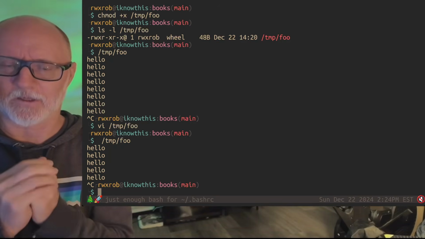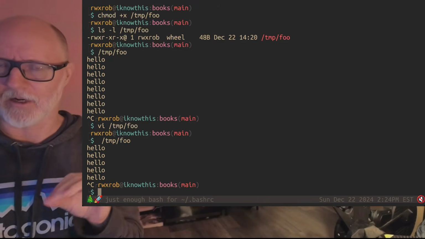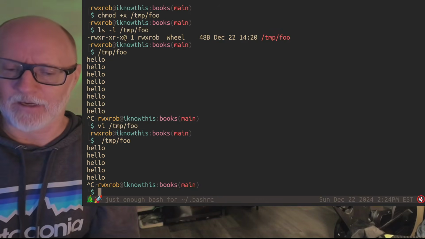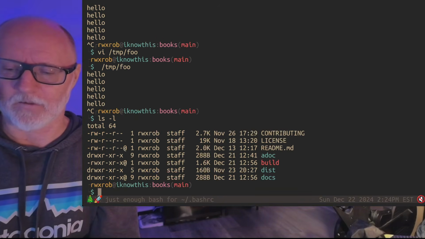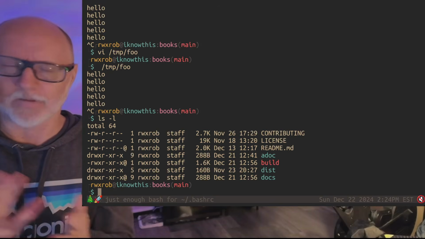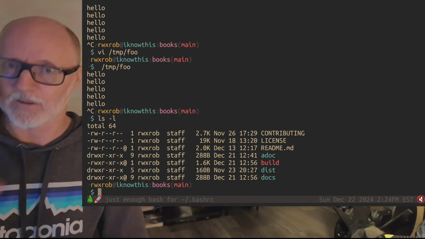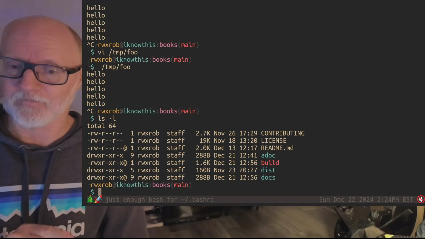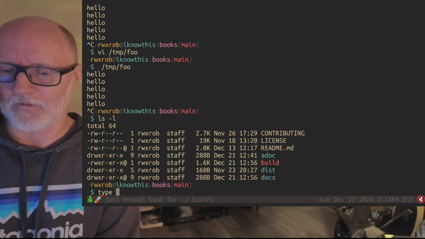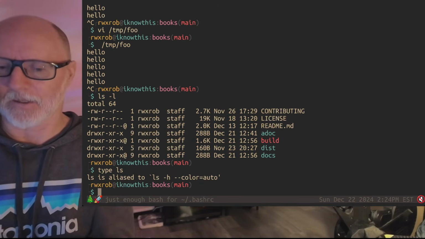Okay, I'm going to go through the steps. When the shell, you remember that read, evaluate, print loop, right? So I'm going to talk to you about the evaluate step. When you type a command in, whether it be ls or our foo command, the first thing it does, environment variables aside, is look for the first argument on the command line, and it says, what is that thing? And there are lots of ways to figure out what that thing is. The most reliable is the word type, because if you use type, then it tells you exactly what it is.